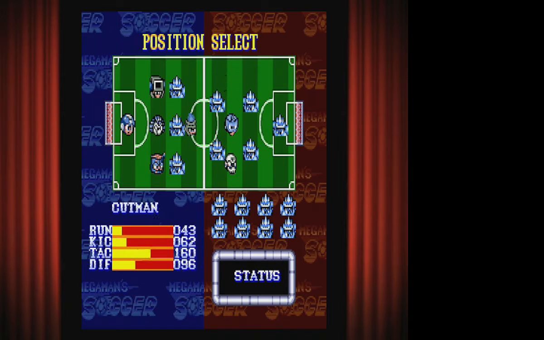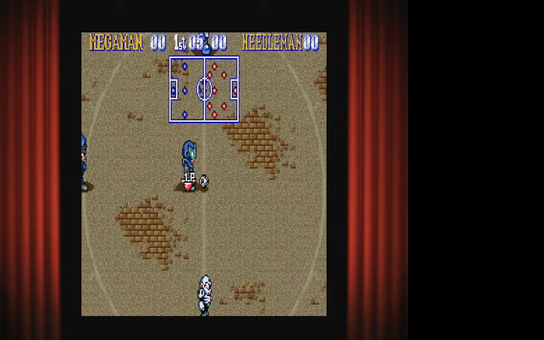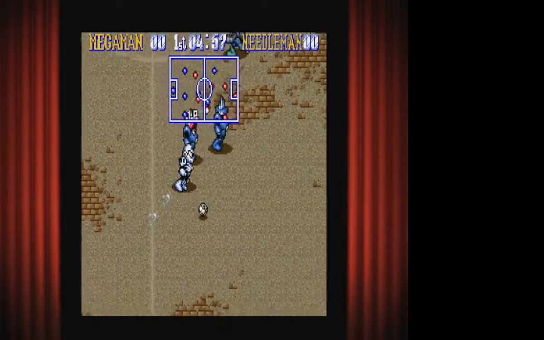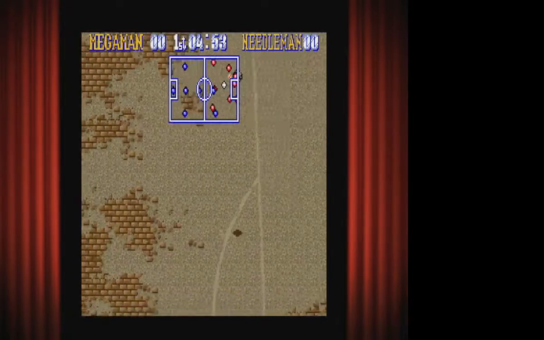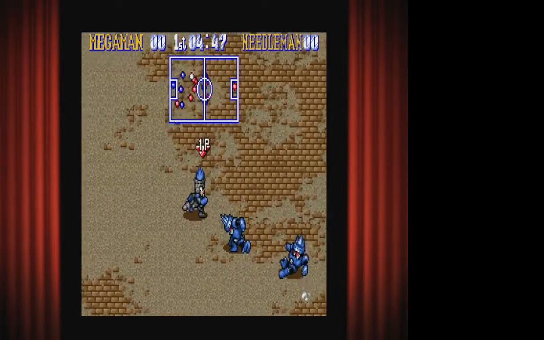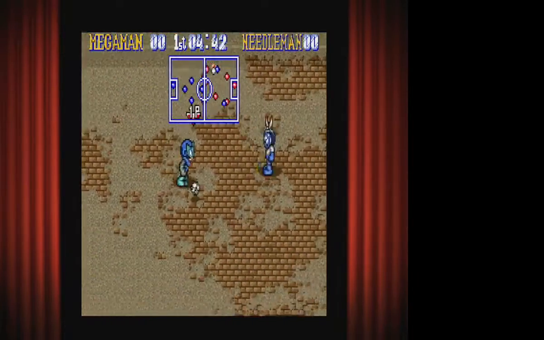So, alright, let's demolish Needleman, run around, embarrass him a little bit. And make sure Pharaoh Man scores at some point, just so that we can see his celebration, because I don't think we got to see it. Well, that's confusing. They're all blue, so that's just a not cool color palette issue.